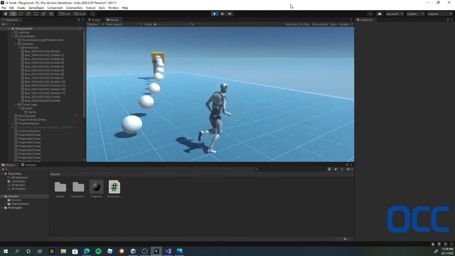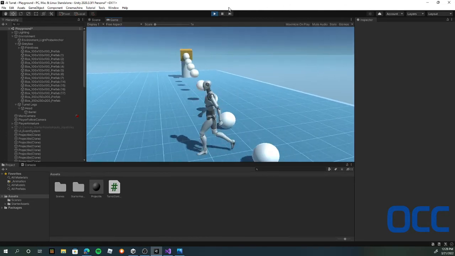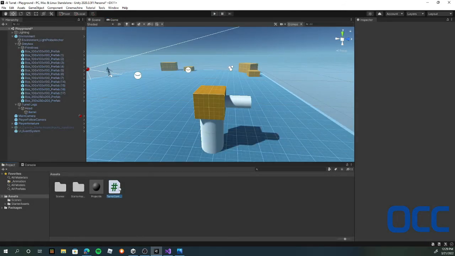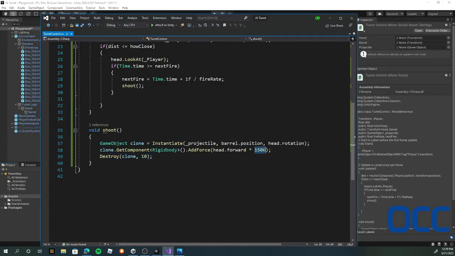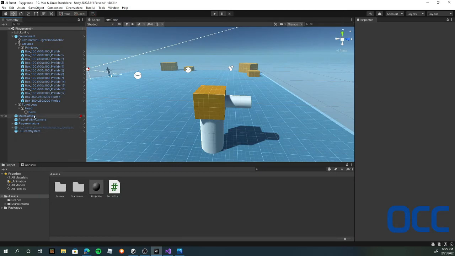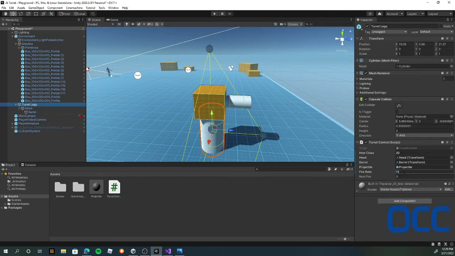You can see now it shoots right at me. You can definitely increase the impact, the fire amount here. You can turn that up to go really fast. You can also turn up or lower the fire rate from within the editor. So right here I have 15.